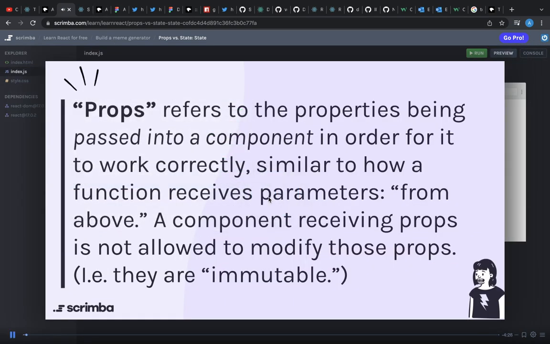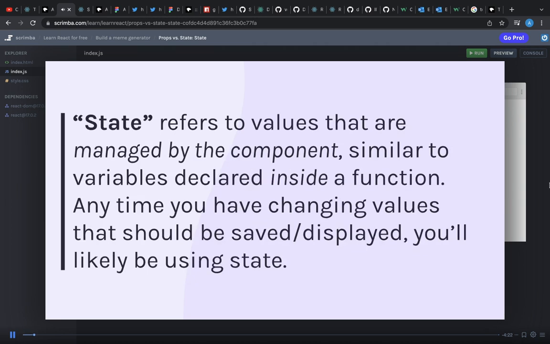If props are data that a component is receiving from above and shouldn't be changing, state, on the other hand, are values that are defined within a component and essentially should be changing. So as we see here, state refers to any values that are managed by the component itself, kind of like a function that declares its own variables from within that function.